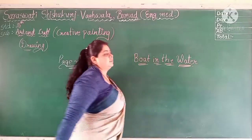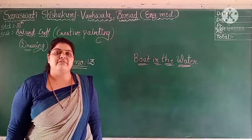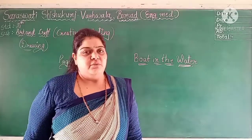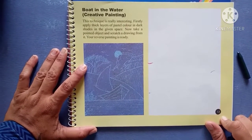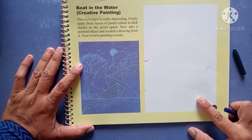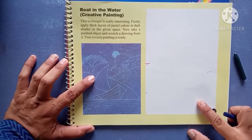Here in this painting we are going to use wax color — only wax color will go with this creative painting. Everyone will open page number 30 and we will take a dark wax color. On page number 13 we are going to do a creative painting, means with the help of crayon colors we have to color this page, then we have to use a sharp thing — a sharp pencil or pen or scale.